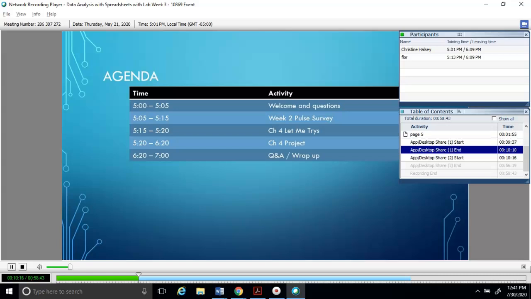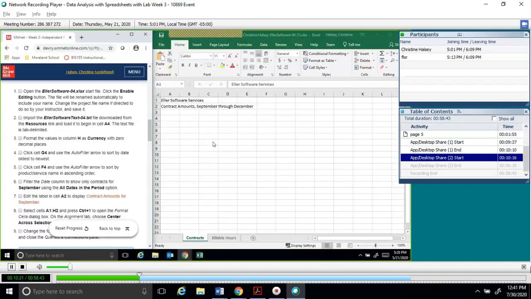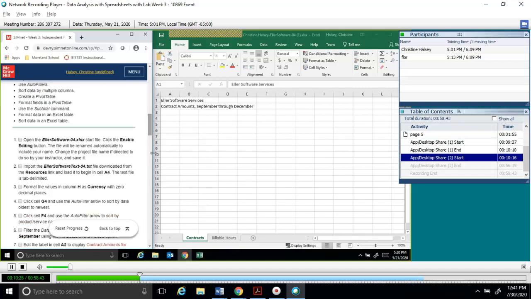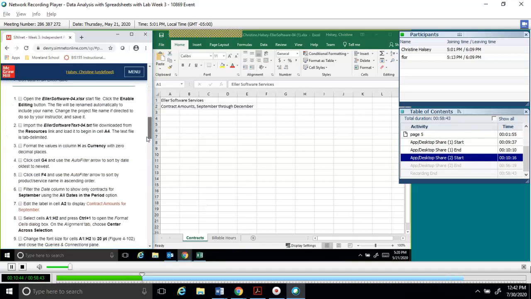All right, and I forgot earlier to share my desktop. Let me make sure I do that. And I do want to go back and point out that on here there is a resource file that you want to download as well as the start file, so make sure you get both of those as you get ready to get started. And at that point, we have number 1 done.